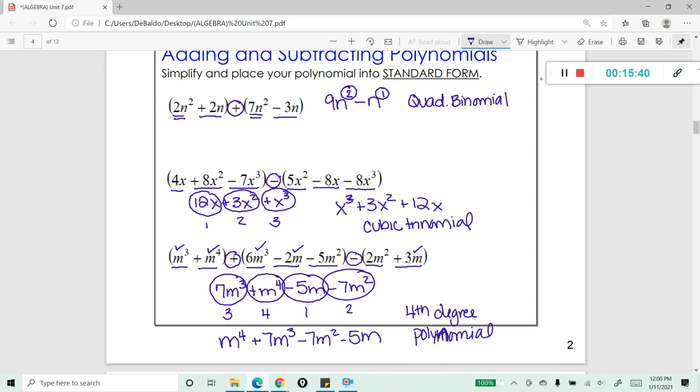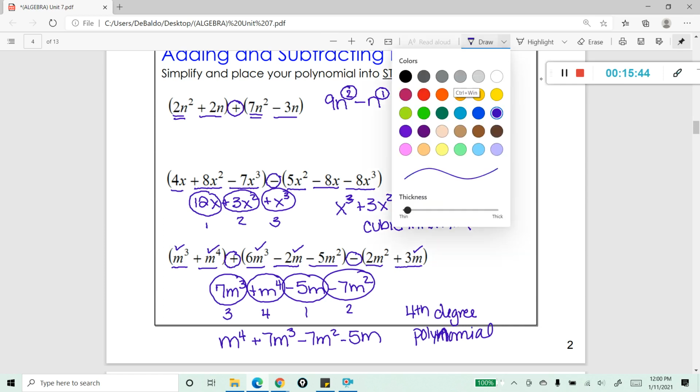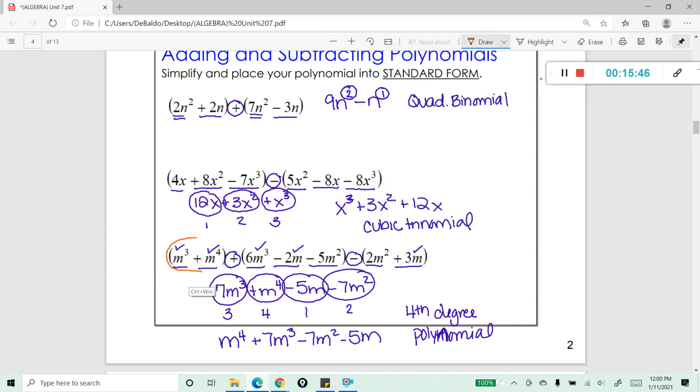Now, you may be wondering, could I, from the beginning, have taken each of these polynomials and put each one of those in standard form before I added and subtracted them? Absolutely. And I would highly recommend that, because then it'll naturally put your answer into standard form, so you don't have to do that as a second step. You don't have to, but it is definitely a helpful step for you.